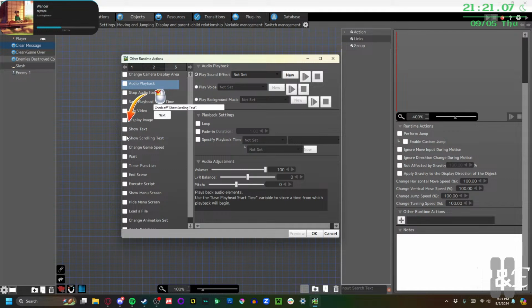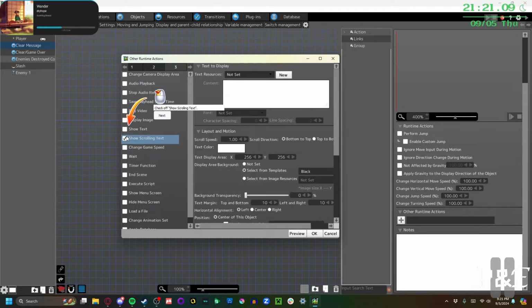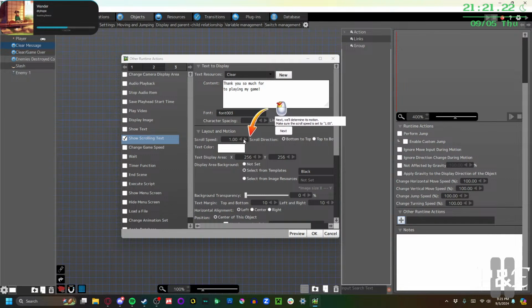Page 3. Yeah. Scroll speed is set to 1. Bottom of the top. Set X to 312. 360.